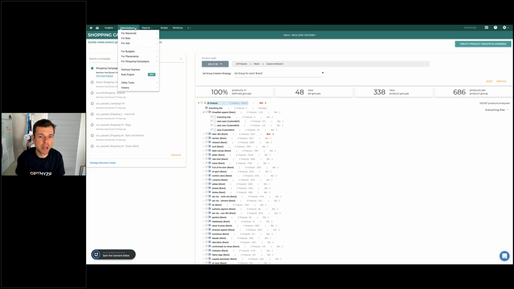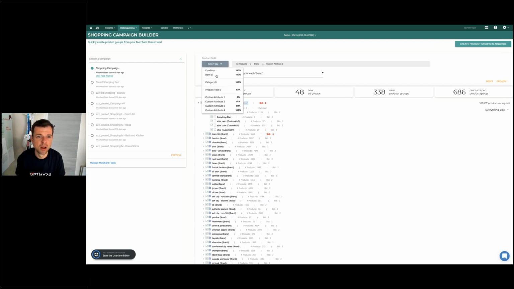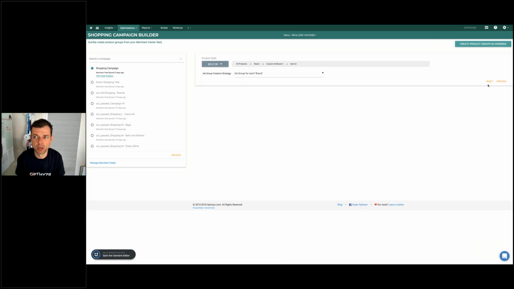Okay, now you may have heard about the grip structure. So the grip structure is where we take the structure down to where we have each product group cover exactly one SKU, one item ID. So it'd be something like adding that as the final level on the feed, right? So we'd have to preview it again. I'm not going to do that because it'll take a minute, but that would create a grip structure. So this is a really good way to build out a grip structure if you don't have a structure yet.